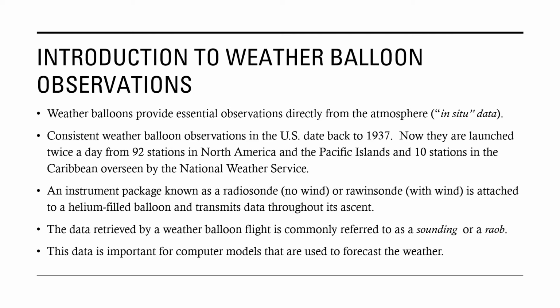This data is important for computer models that are used to forecast the weather. Computer models ingest the weather balloon data from a sounding or from a raob from the different sites, and this provides the initial state of the model, the beginning state of the model, and then that model is projecting forward in time, calculating how the weather conditions are forecast to change using various mathematical equations.